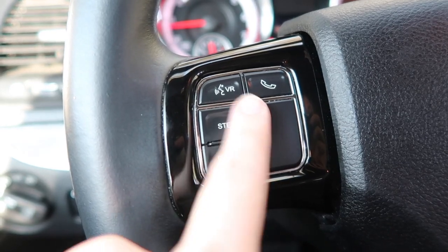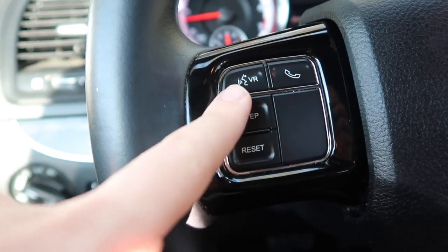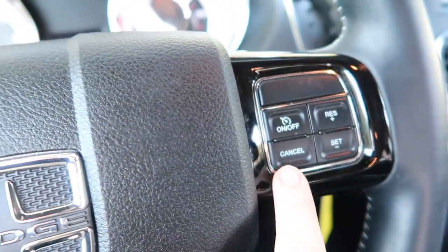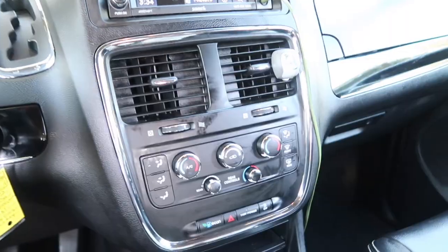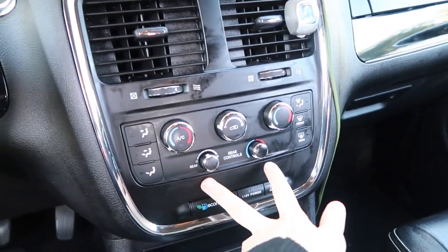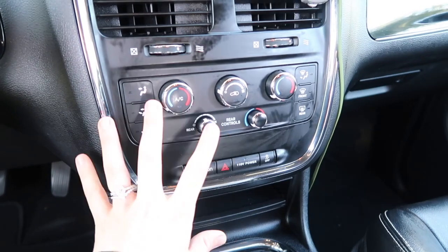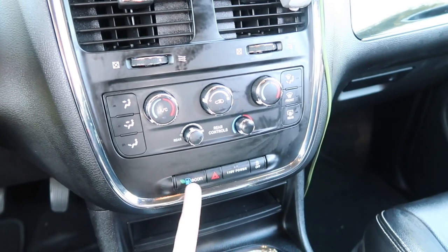So this is just your hands-free mode. This is for cruise control — I know that much. I'm not sure what VR is, maybe verbal response or something. Over here we have more cruise control settings. Behind the steering wheel, this is just to turn the volume up and down. On the other side there's another one to change the music. Here is the AC — I can control the rear AC from up here. This is for front or rear. I can drive on Econ which slows down your transmission a little bit and helps conserve energy, especially on longer road trips. That's a great feature.